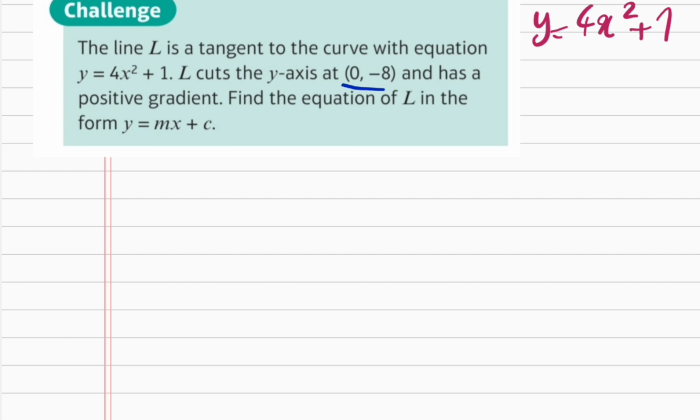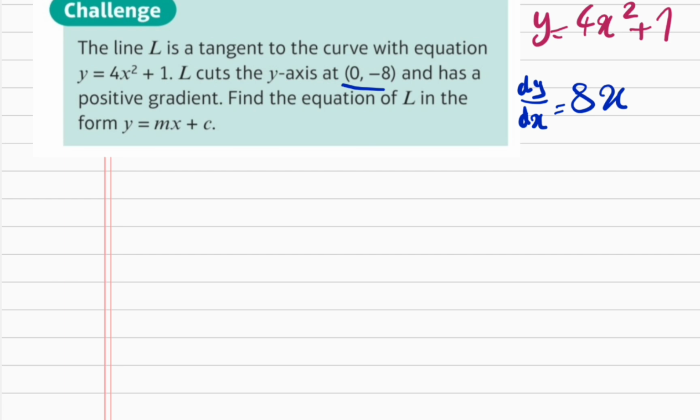And in this case, if we want to find a gradient, we first find the derivative. So dy by dx is equal to 8x. So that's the derivative. But we have always said that if we want to find a gradient, we also need to know the point that the tangent passes through, so we can substitute the x coordinate into the derivative equation. But in this case, we are not given that point. But one thing we can do instead is simply use 8x as our gradient for now. So then we can later on find the equation of the line.